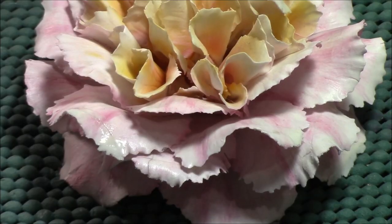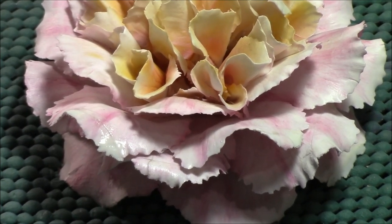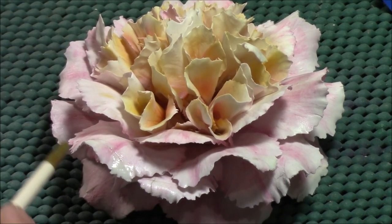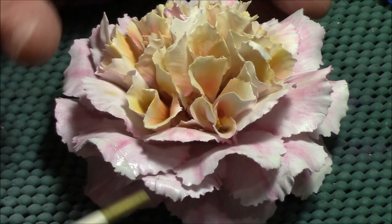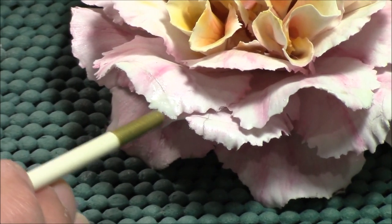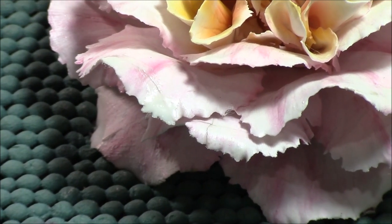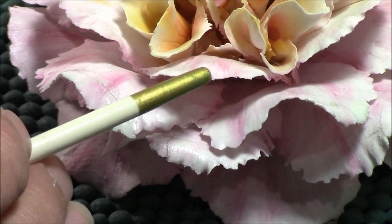So back on this flower here, I've got all the pieces, all the shards, glued back in place, filled missing spaces, and I'm working my way into the finer and finer stuff. Right here, for instance, you can see I filled in a hole with my liquid epoxy, but I still have some crack lines showing. And the problem is, this thing is so delicate. I mean, these are thinner than potato chips.